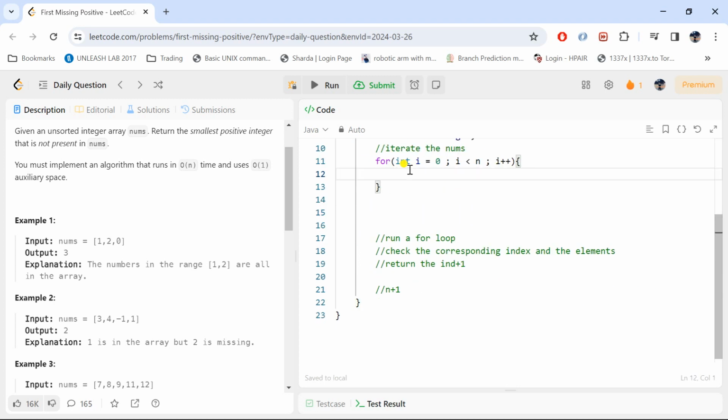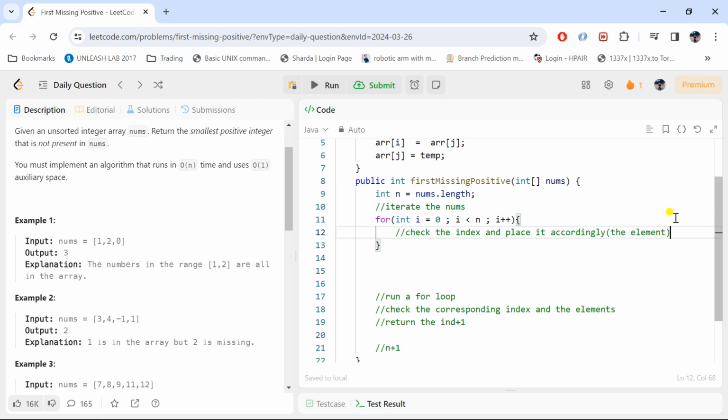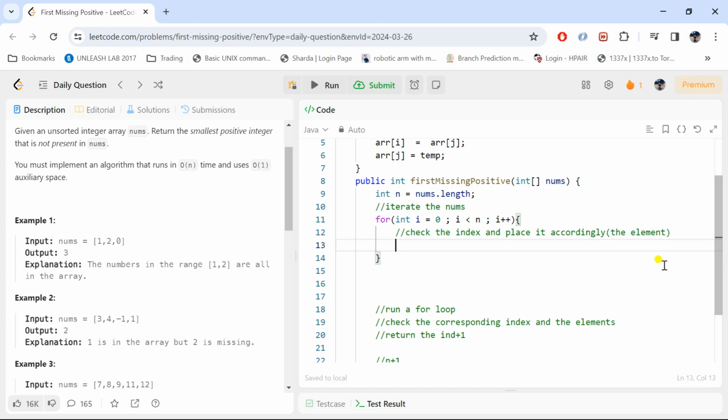Check the indexes and place it accordingly. The element must be placed according to the index, and then we can easily find out which element is missing.